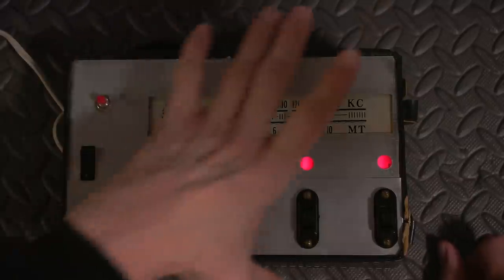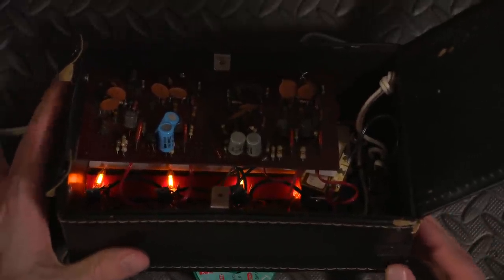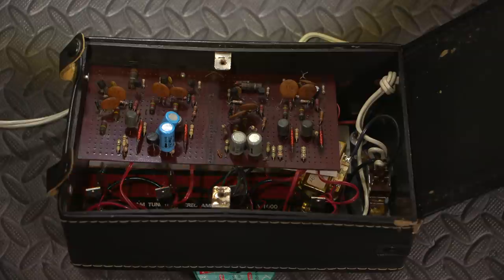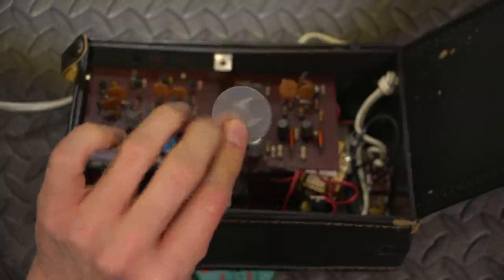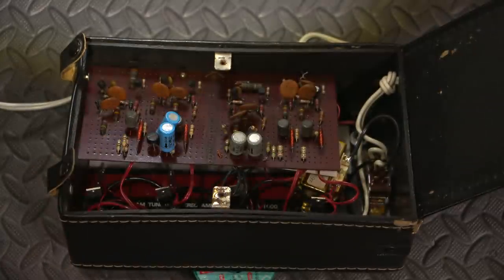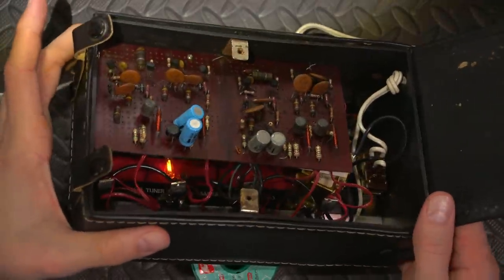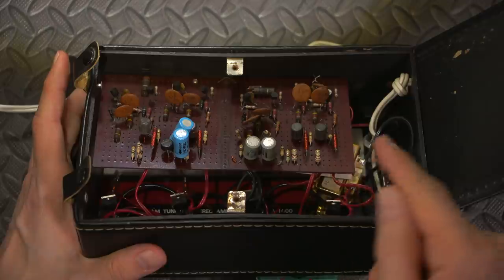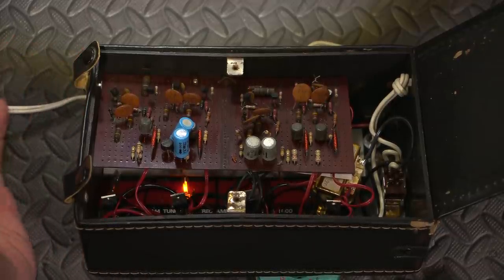Unfortunately this thing here would be no good at 110 the way it is — I imagine it wouldn't switch correctly. Let's see what happens if I plug this into the 110 side and turn it back on. I only get one glowing at 110. So if this is 9 volts at 200V, then at 100V it would probably be about 4.5V, and at 120V maybe we're dealing with 5 volts or something like that.